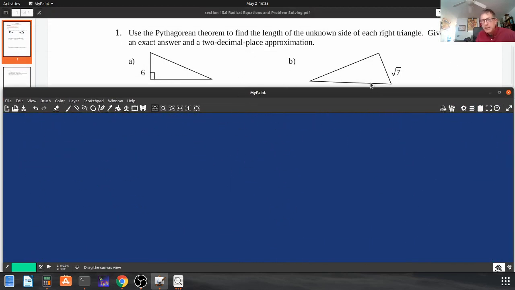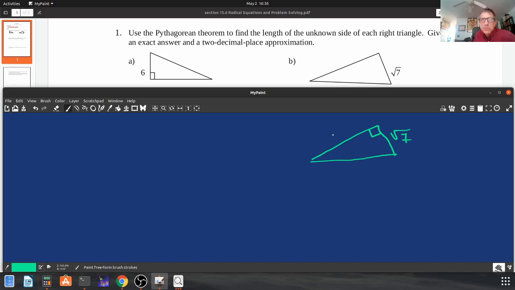Here, this is kind of a mess. I don't like this, we're not going to do it, because it does not tell you which of the angles is the 90-degree angle. Now, for us to even begin to use this, one of them has to be the 90-degree angle. And if you look really carefully, it's this one right here. But they should always write this in right here, just like they did over here, to indicate which one's the 90-degree angle.